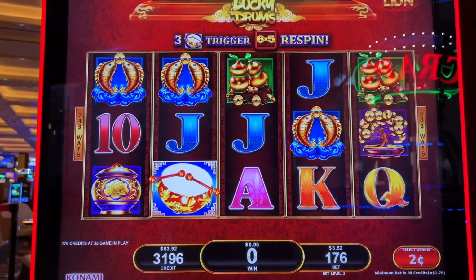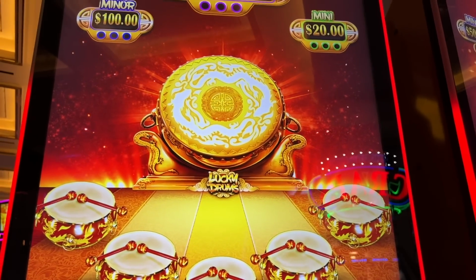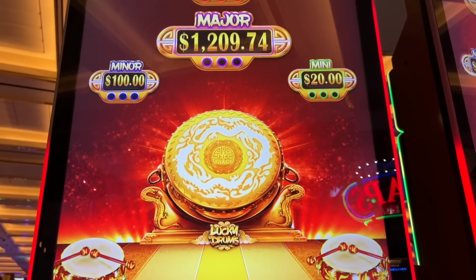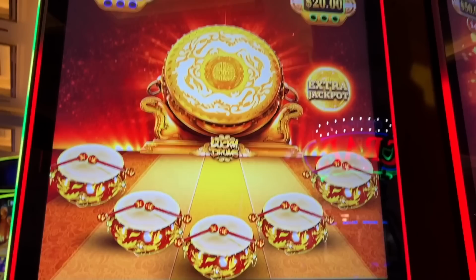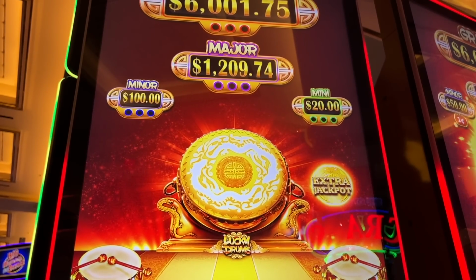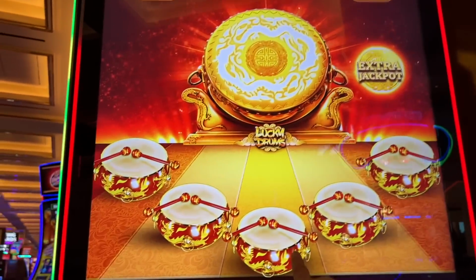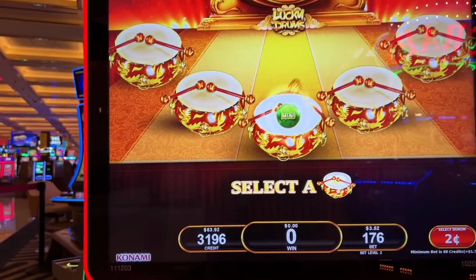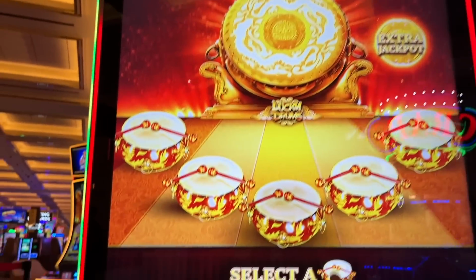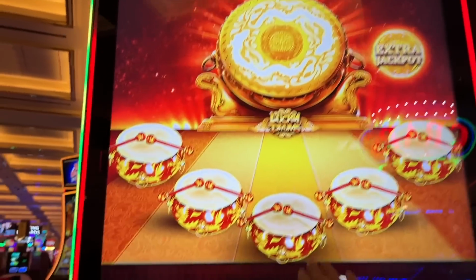Come on, trump. Okay, here comes the major. Well, at least I get $20 instead of $10. I'm just gonna go for the center. Extra jackpot. Is that guaranteed or what? Let's just do the center. I mean, I'm guaranteed $120 with the minor?